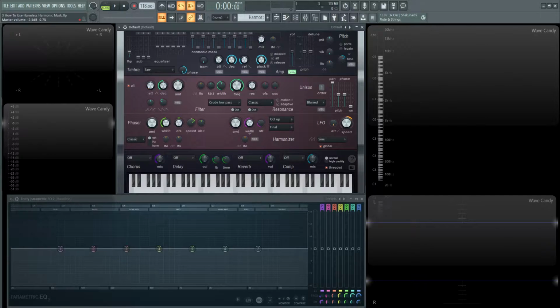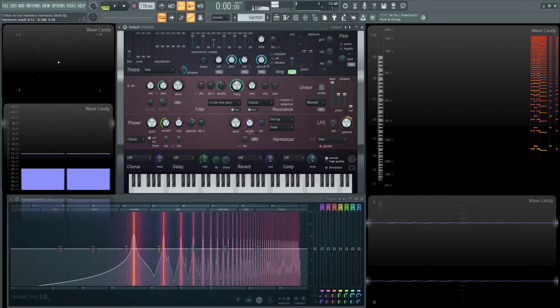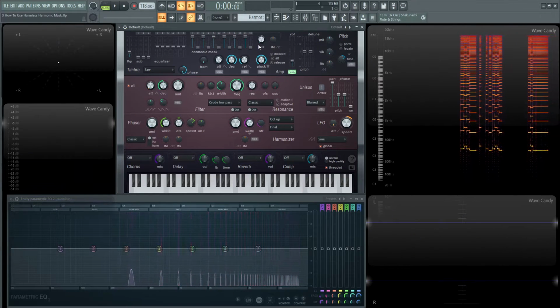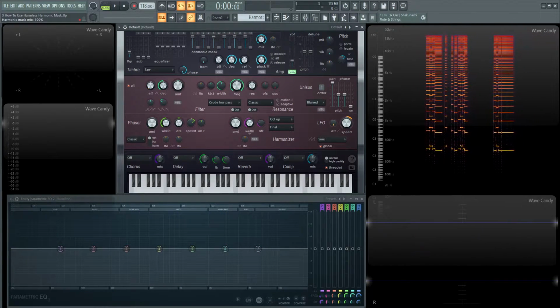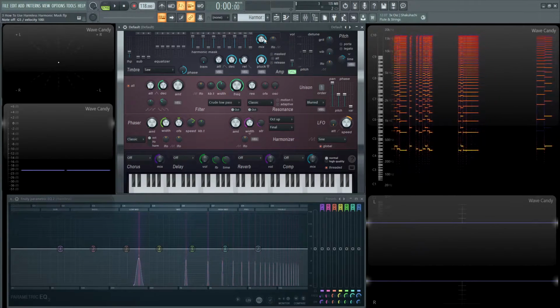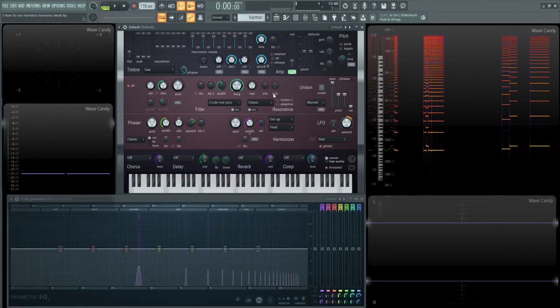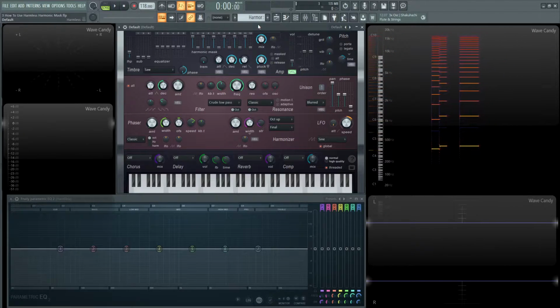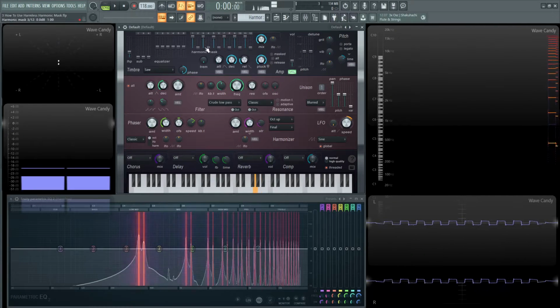So if we play something here, and we move these sliders, we're not going to really notice anything. That's because this mix knob here has to be engaged. If we turn this all the way up, we get a square wave, as we can see. And why is that? It's because all the odd harmonics are in series here. An easy way to remember that, as I've said before, is if you're a square, you're kind of odd, right? And odd harmonics create a square wave. That's the way I've always remembered it and I've never forgotten it. So maybe that might help you.